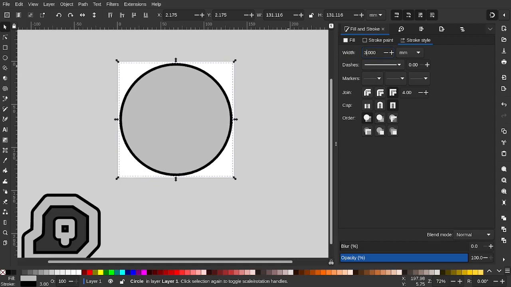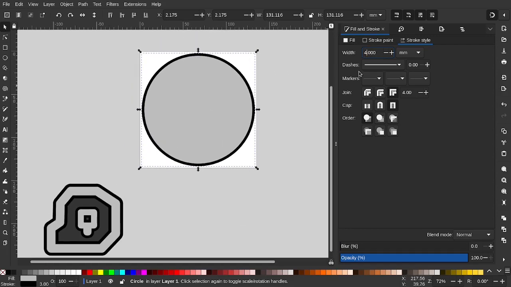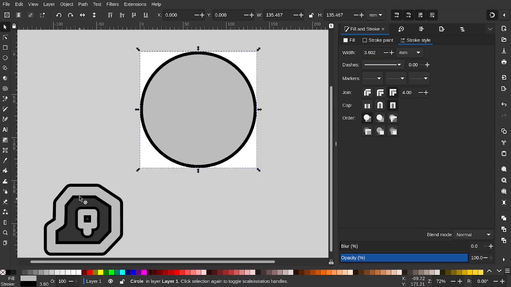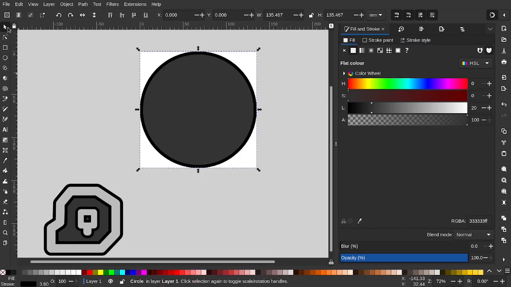Let's make it 3. No, 4. No. We'll make it 3.5. Here we go. And then we'll just go here. We'll go with this. And then we'll say fill is of this color.